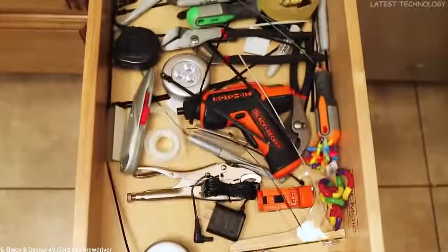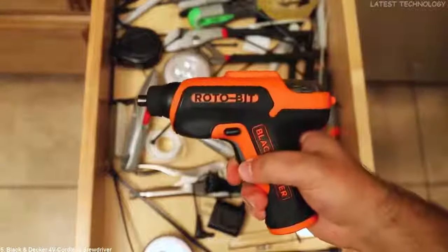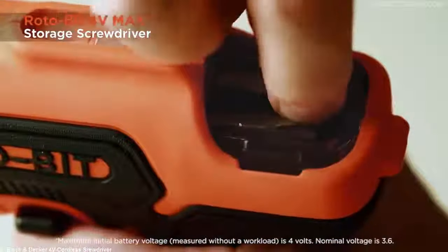Having a powered screwdriver around the house is convenient, but finding bits for it can slow you down. Get ready for a new spin. RotoBit 4-volt max storage screwdriver. Rotating onboard storage keeps bits right where you need them.